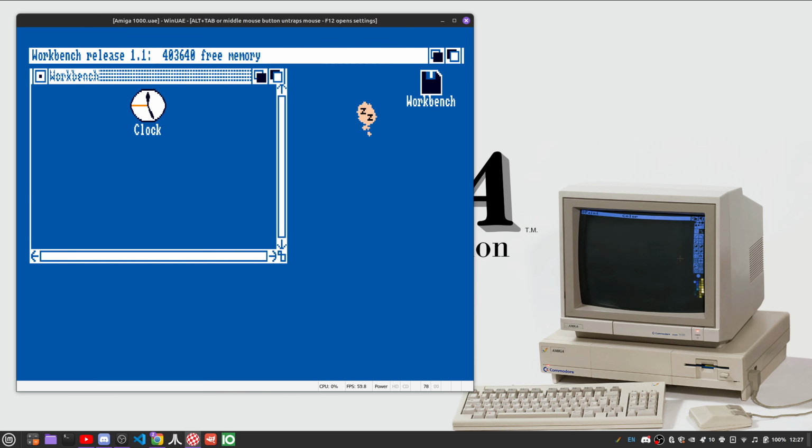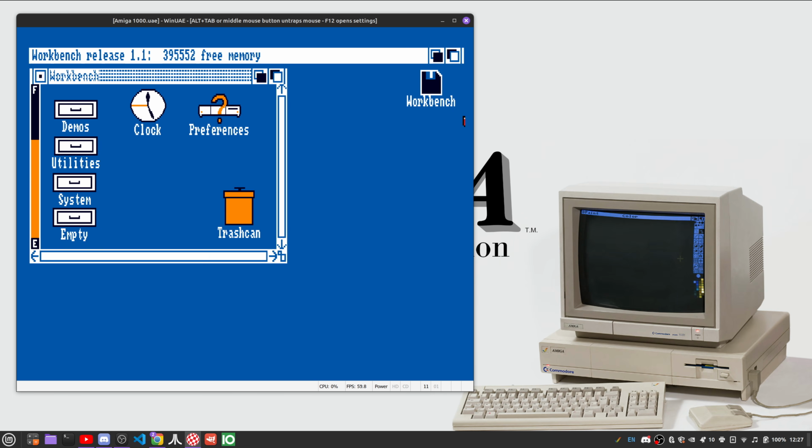We see icons, which are drawn onto the backdrop of the display here. And if we click on a disk, we see that we now have the contents of the disk actually open on the screen here. And if you had used a Macintosh up to this point, you might be forgiven to think, okay, well, great, it's a color Macintosh. But this is kind of where the similarities end.